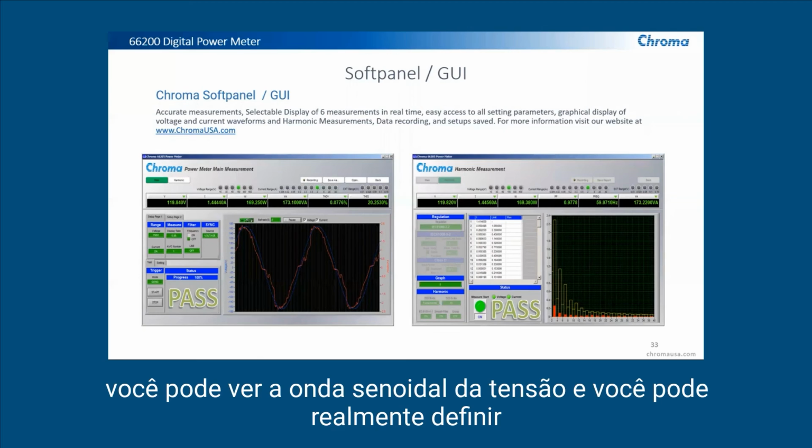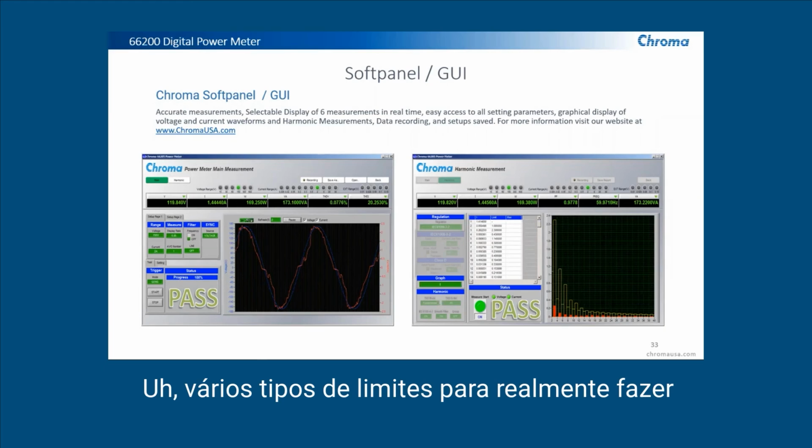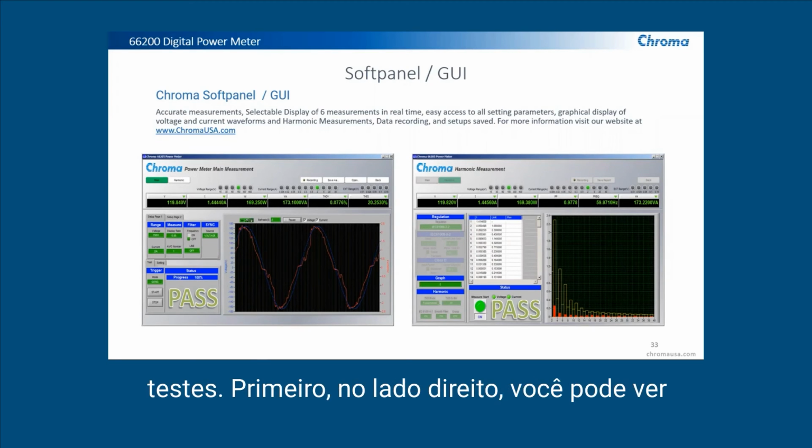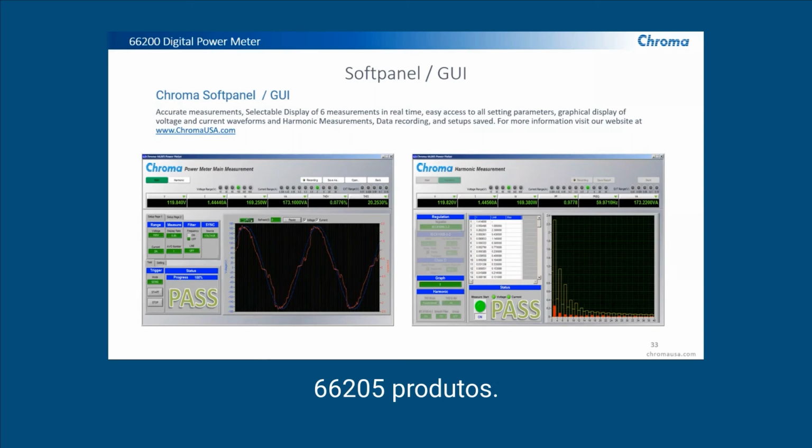And you can actually set parameters, harmonic distortion, voltage levels, various types of limits to actually do testing with particular software. On the right-hand side, you can see the ability to measure harmonics all the way up to the 50th. We can actually measure up to the 100th harmonic with our 6605 product, and it will graphically display them.